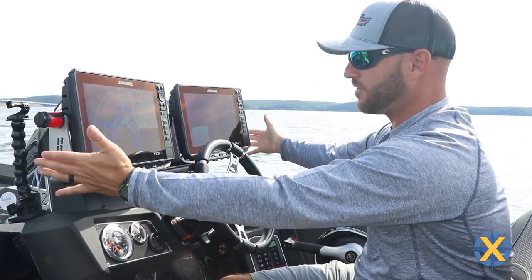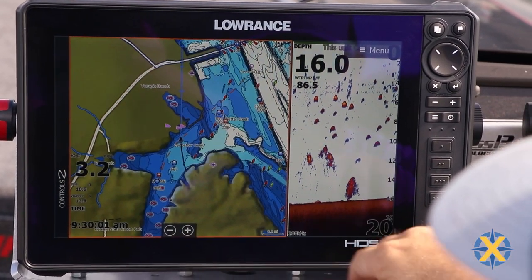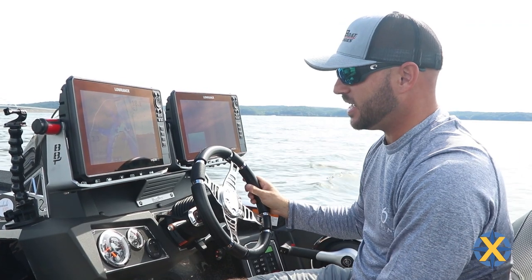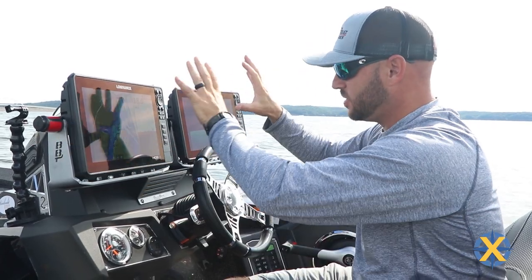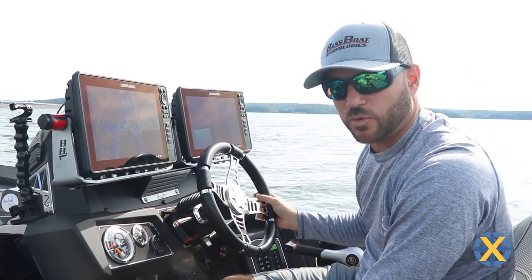So what I've done here, I've got a side-by-side, I'm running two HDS 12 Lives. I've got my C-Map, my GPS, I've got my 2D sonar, I've got my down imaging, and I've got my side imaging all right here, right in front of me. It's going to help me maximize and utilize my time on the water. You know, I can utilize the whole screen. I can split it two ways, and that's going to allow you to get the most out of your electronics when you're out on the water.